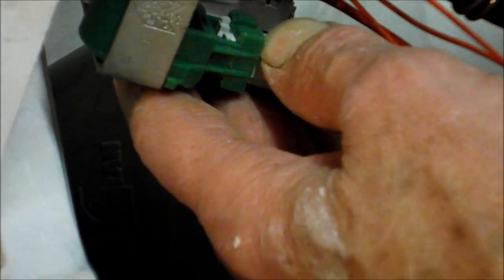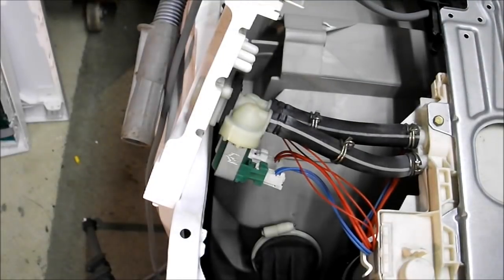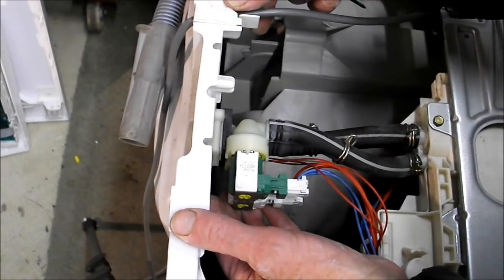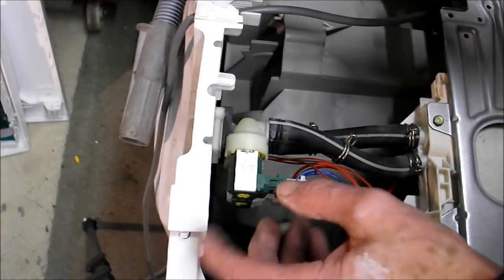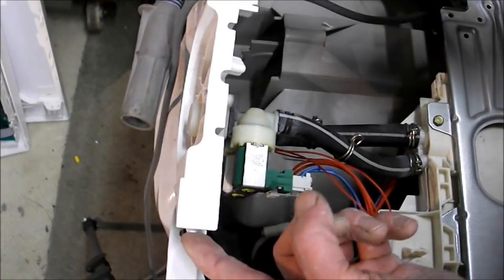Now to remove these wiring plugs from the back of the water inlet solenoids, if we just turn this up slightly here, you'll see there is in fact a little tab in the back of this switch. I want to show you the tab in the back of this switch. That's how it normally sits. Okay. Now we've pushed these tabs in here. There is another one underneath. You push those tabs in there and this lifts up.